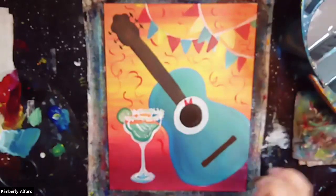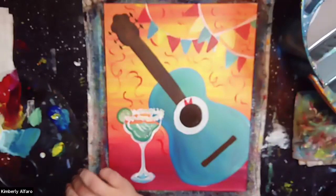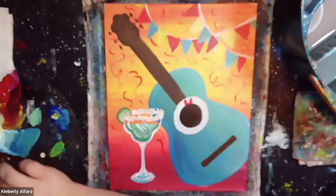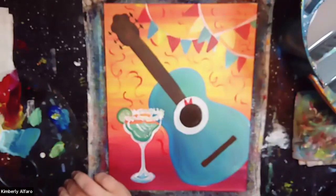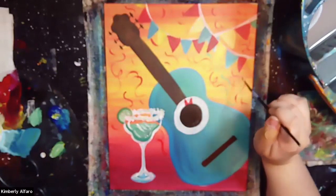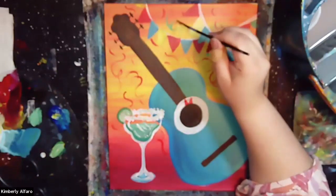Nice. I'm gonna come in with maybe some of that light green. Let me see. So it was the blue with the yellow and just a little bit of white, just so that it's not too dramatic. Let's see what that looks like. Ooh, it's looking really nice. Actually really like it. Yes, this one's a winner.